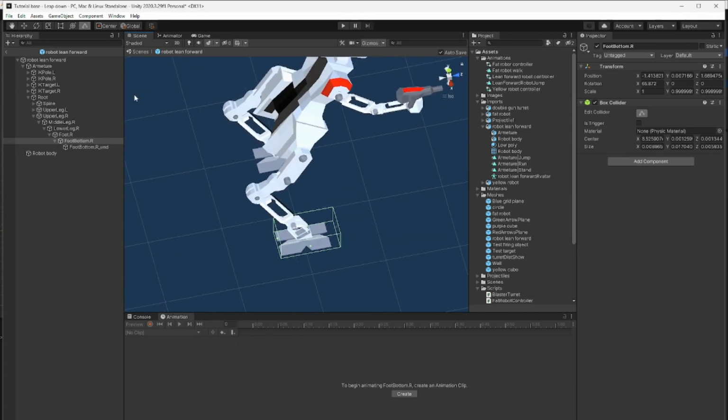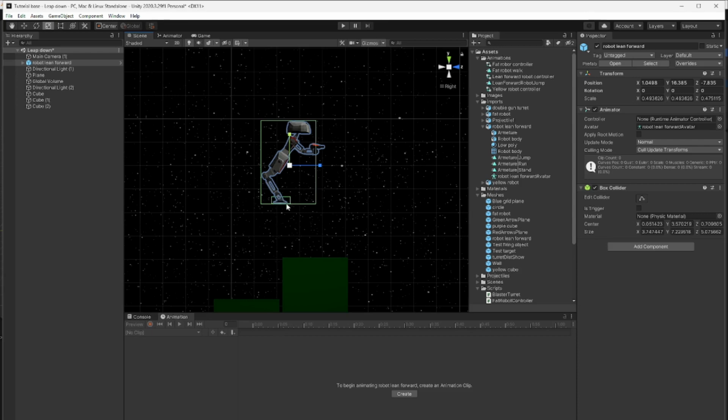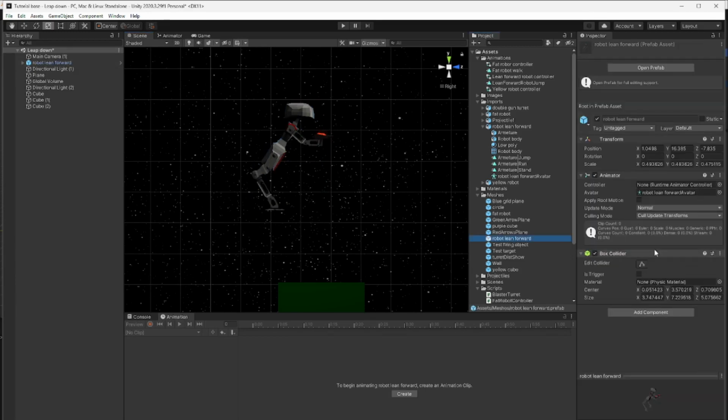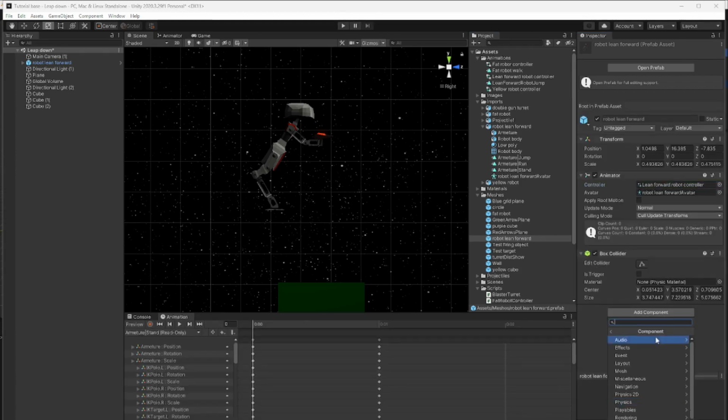So now when we come back, let's exit out of here. One thing, we really don't want this. We already have a box to keep him from falling, and we don't need him to be a collider. We really want him to be a trigger. So I'm going to click is trigger because we just want a function call when this guy collides with the plane. So I'm going to come back. I'm going to select this guy. So now we see our box that's around our foot. The problem is we have to rehook up our animator controller. There we go. We need to add our script.